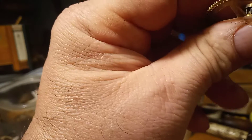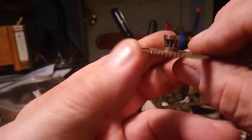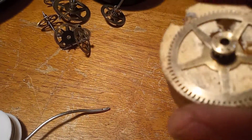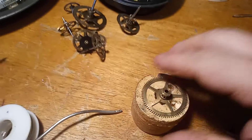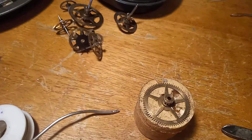Now I get out my soldering gun and solder those on. Like I said, the clock will not work with any of those pins and trundles missing. You want to cut them off small enough that when you solder it, the solder falls down in the hole. You don't want them sticking above, but you want them sticking below, so the solder will go down in the hole.